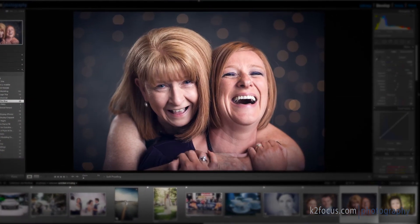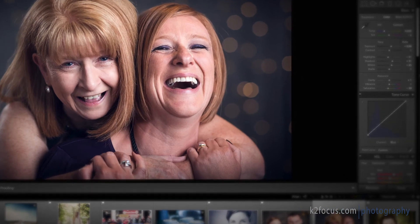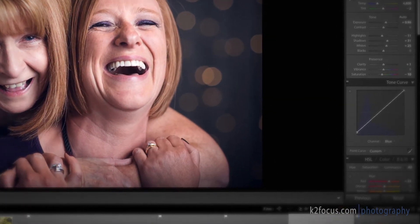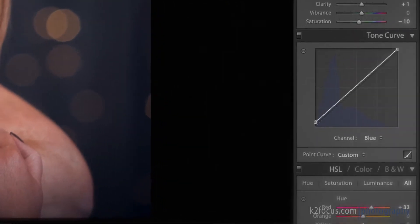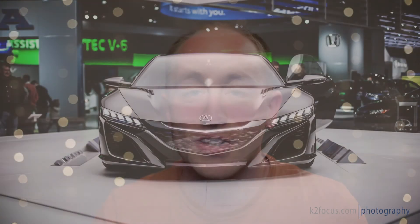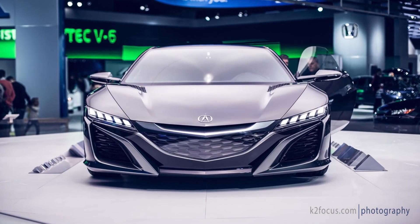So what do you do? Luckily, there's a really simple trick you can do inside Lightroom. All you have to do is go into the channels and go to the blue channel. It might not be the image style you want every single time, but I can pretty much guarantee it's going to look pretty good on just about any image. Let me get started and show you how to do it.